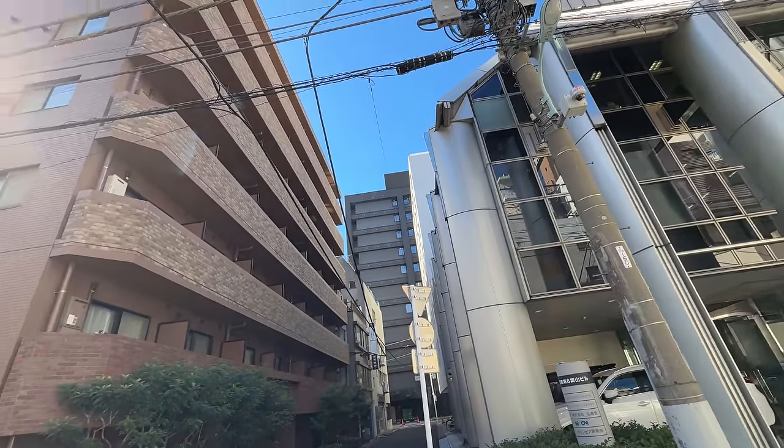Shimokitazawa is home to a very common mistake made by visitors. Known as the subculture capital of Japan, it's filled with vintage clothing shops and consignment stores that many people mistake for thrift shops but are actually much more expensive. If you're having trouble telling them apart, you can usually do so by the prices. There are plenty of actual thrift stores in the area with reasonable prices — you just might need to look a little harder. I recommend walking around and enjoying the area, since it's filled with more used clothing stores than you could hit in a single day, many with different themes — like this one, which is a thrift store slash coffee shop.